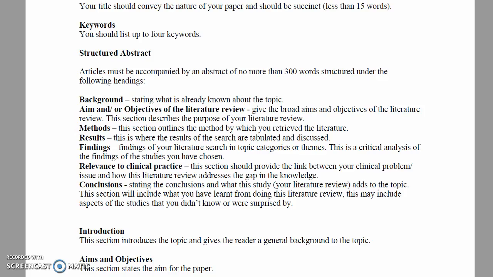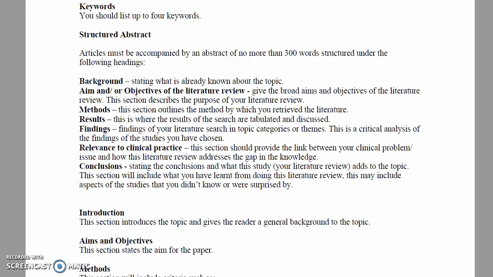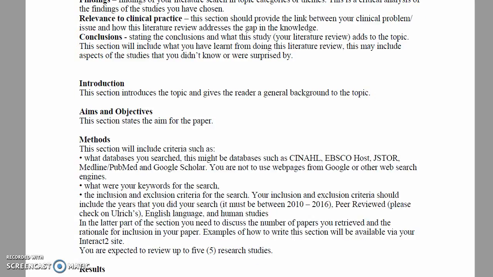Okay, now the abstract is a cut down version of what is in your main paper. So what you want to be doing is writing your main paper first and then coming back and writing the abstract after you've finished or close to finished writing the main sections of the paper.